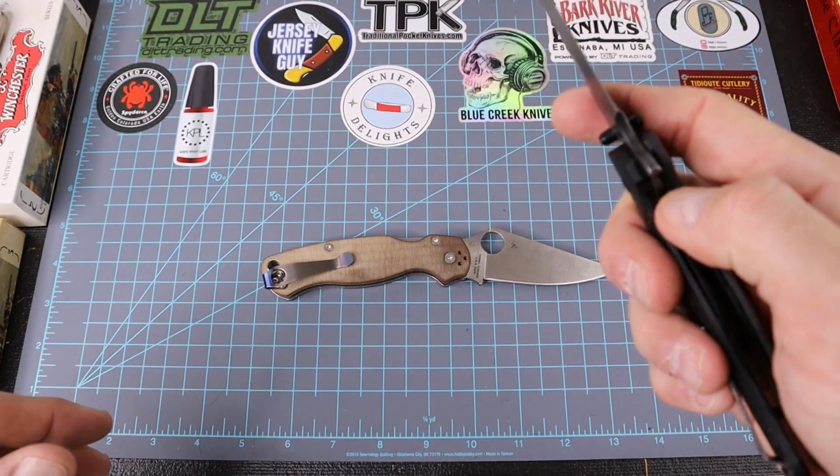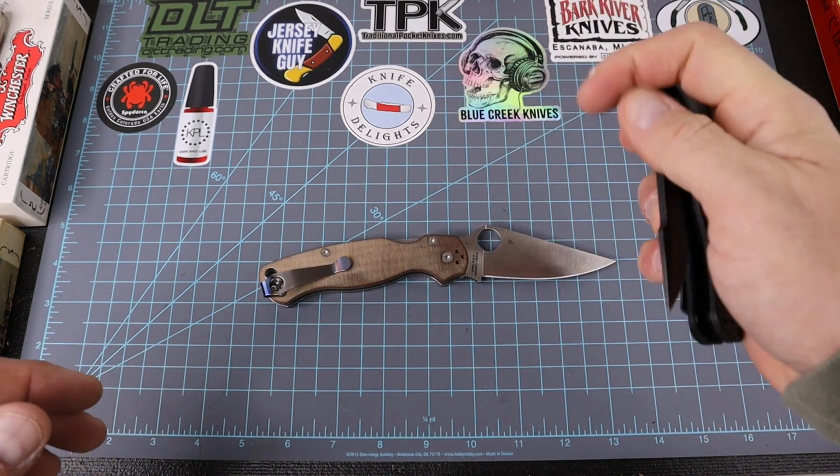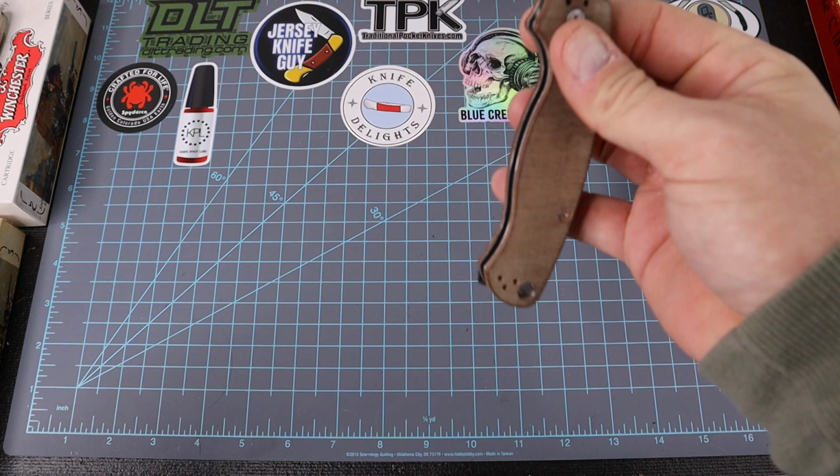My dang dog and cat are over here just going crazy. That's it. Just drop your knives on each other. That's good for the blades.